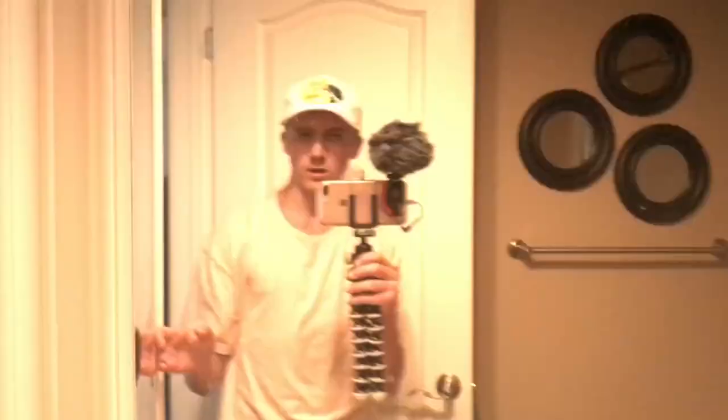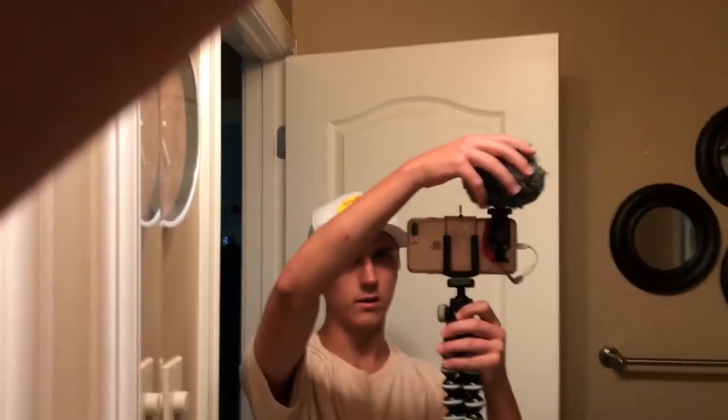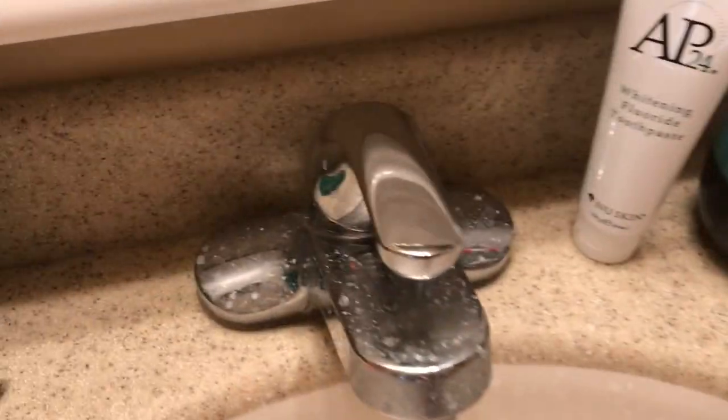This is my official new vlog setup. I'll also use my other DSLR when I feel like it — for fisheye or more cinematic videos — but for normal daily vlogs this is it. Going down the list: this is a Rode Video Micro, a little microphone that cost $60. The phone holder I got at a place in Salt Lake called the NPS Store — got it for $3. The Joby GorillaPod, the main thing I hold and vlog with, cost $60. Total is about $123 for this whole setup. You just use your phone, and depending on which iPhone you have it's a great camera — stabilized, 60 frames, autofocus is really good. Honestly it's perfect if you're beginning to vlog.